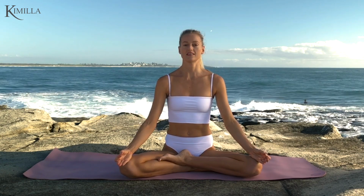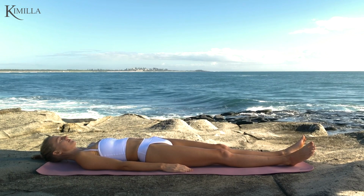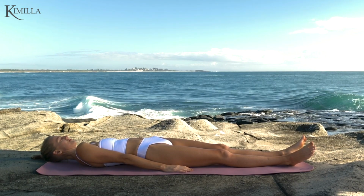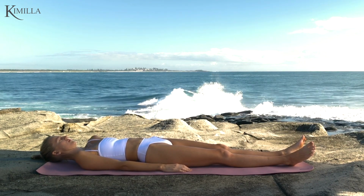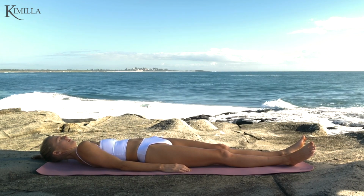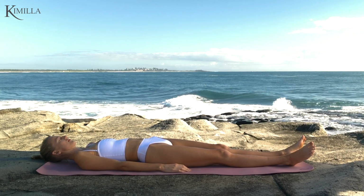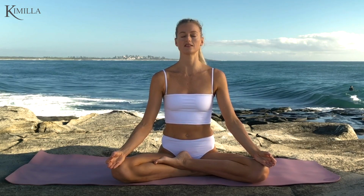Moving into the next exercise, you're on your back relaxing. Raise one shoulder up off the mat without moving the body, and then repeat with the other shoulder and do this 4 times. This will stimulate the heart. When you complete 4 repetitions, hug your knees into your chest, roll yourself up, come to sit with your legs stretched out.